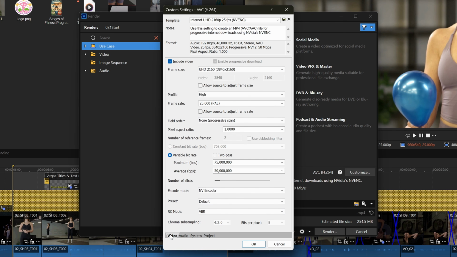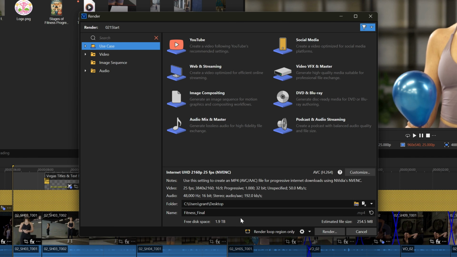Switching back to the Video tab, you can customize various settings of the video if you have a specific need. This includes resolution, frame rate, and the bit rate of the encoder. Please only change these settings if you know what you need. If you have customized a setting and you intend to reuse it regularly, you can save this as a preset template. You need to change the preset name and optionally edit the description, followed by clicking the Save button to create a new template. If you're happy with all the settings, click OK to exit the Customize window.